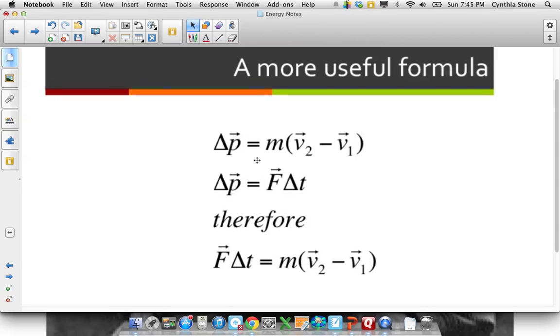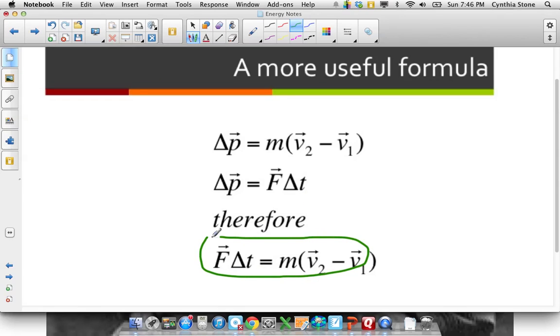Since we know that impulse is m(v2 minus v1), instead of writing momentum, because something you don't really ever measure is momentum. You can calculate momentum very easily, but you don't measure momentum. You measure speeds and you measure masses, right? So really the impulse formula ends up being this, and this is the one that goes on your formula sheet. This is the useful one, okay? Ooh, scratched out. But anyways, that's it.